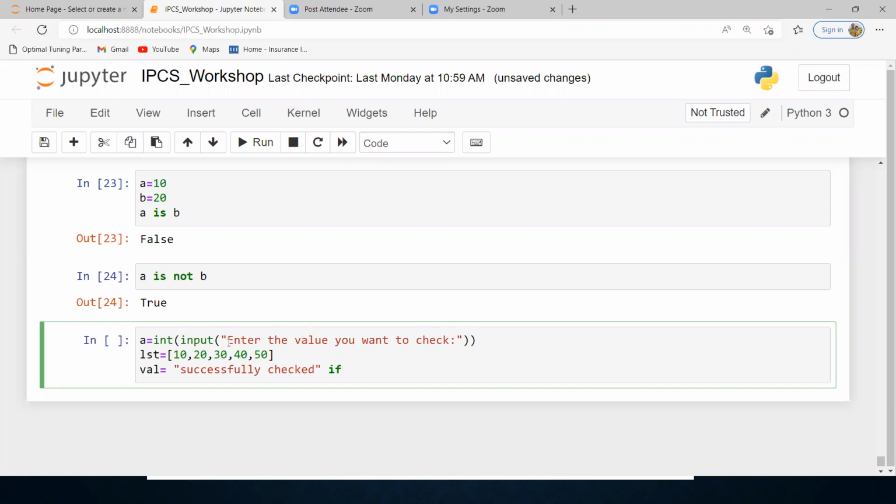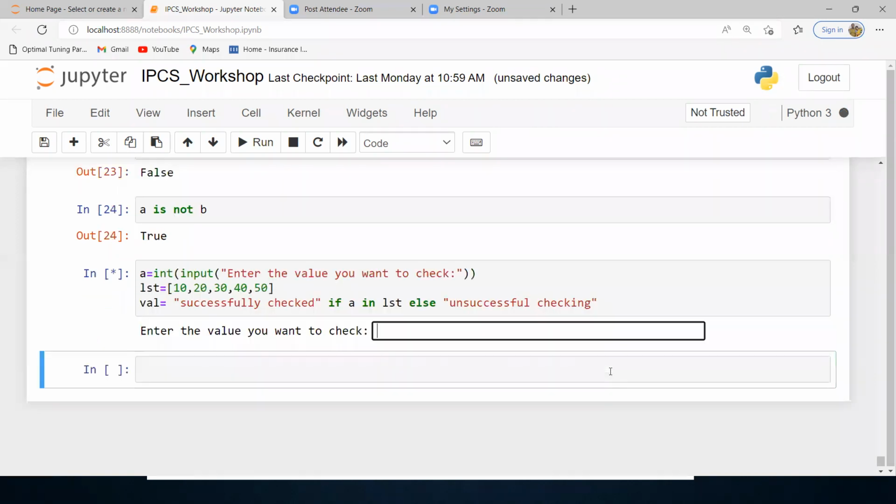If A in LST, print successfully checked. Else, unsuccessful checking. So let's enter some value, 20.